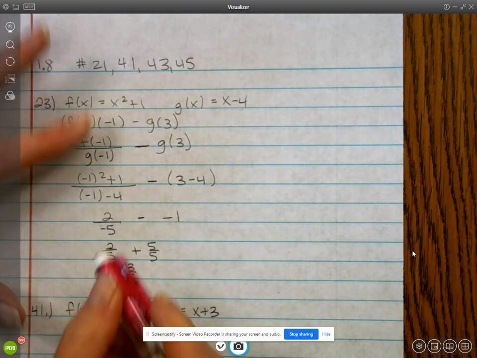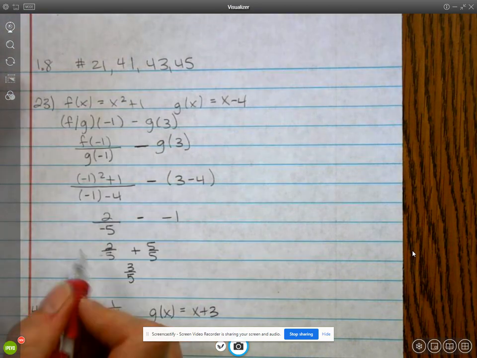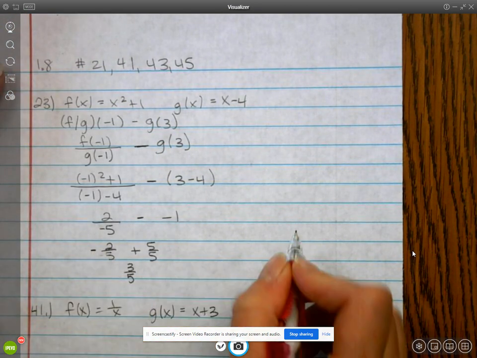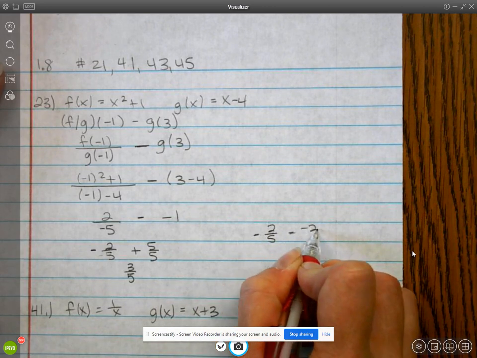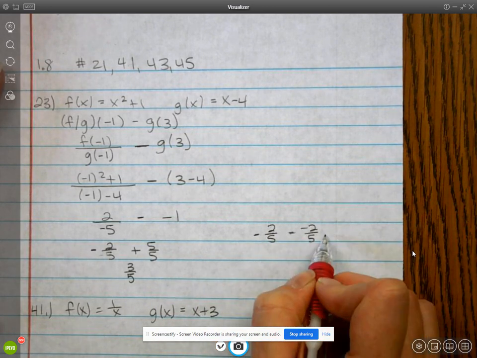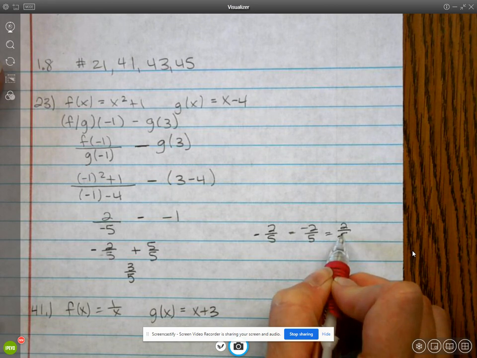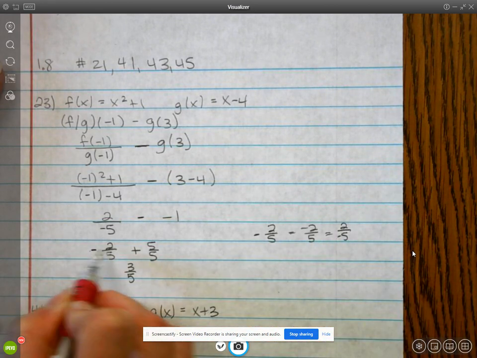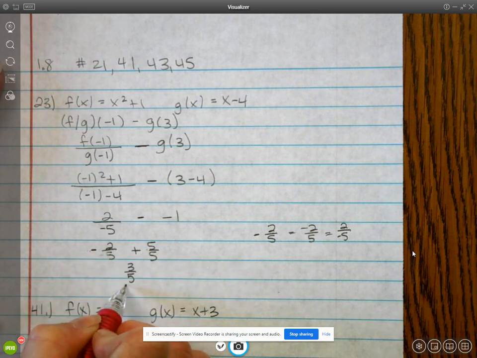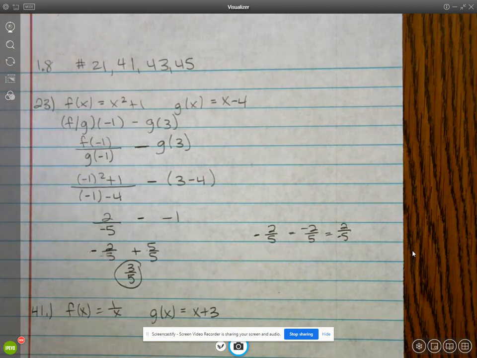Because of this negative 5 on the bottom, you can pull that out and just say that the whole fraction is negative. Because if I had 2/5 as negative, I could write it with the negative on top or with the negative on bottom. Those are all three equivalent. So if I just move that out front, then I know that I'm taking negative 2 plus 5, and I get 3/5 for the answer.